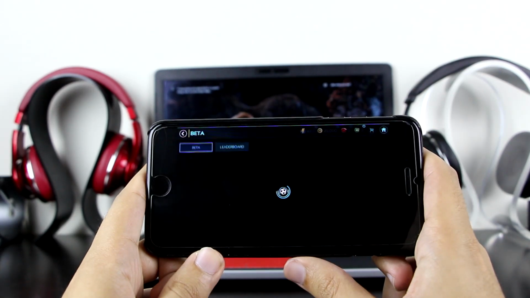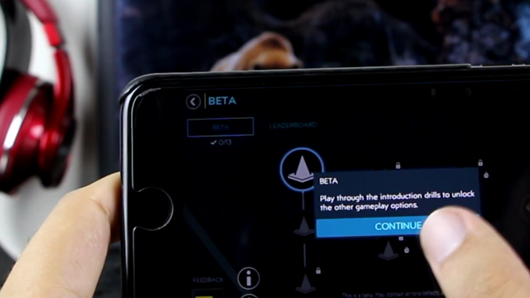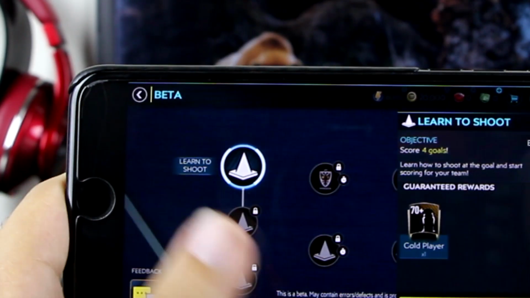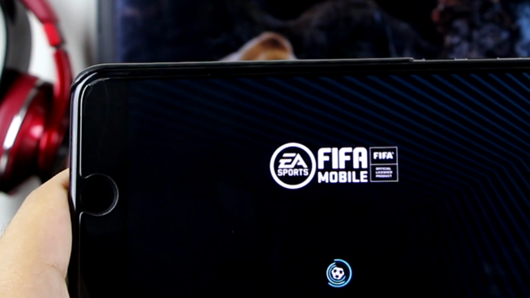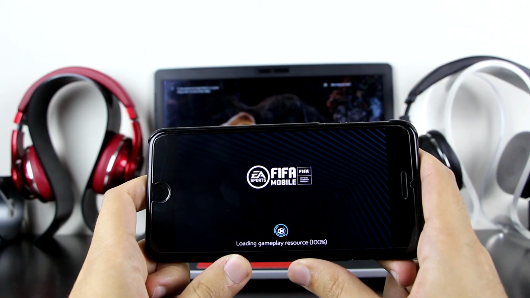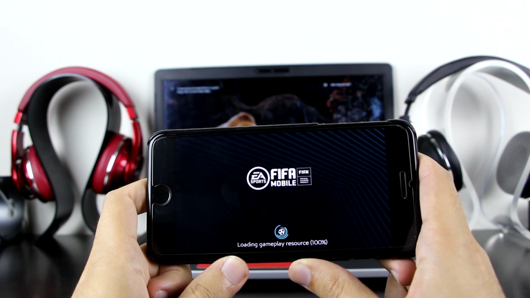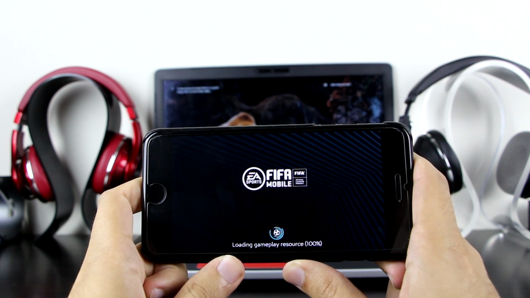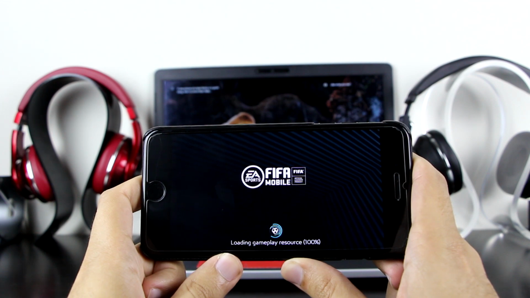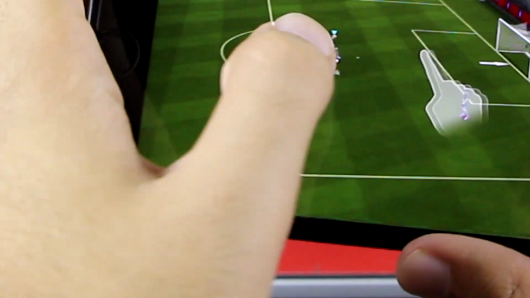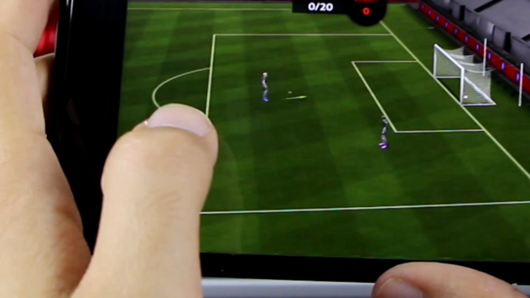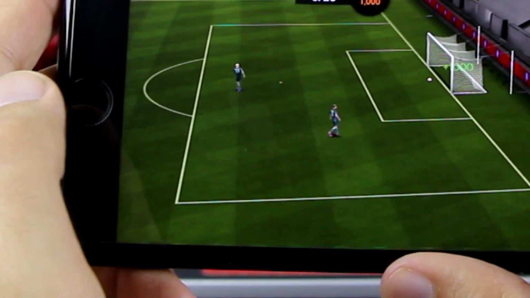Click on the versus battle, first one, click on continue, first training, and play. There we go. Let me just show you that it's working and then we can end the video. Give it a few seconds to load the game resources, and the gameplay should be up very soon. And there it is. As you can see, it's telling me how to do it. There you go. It's simple.